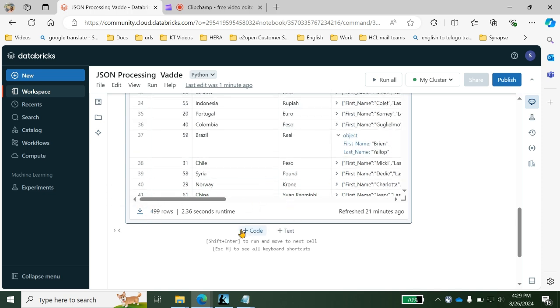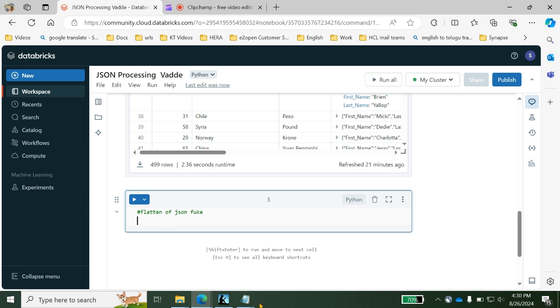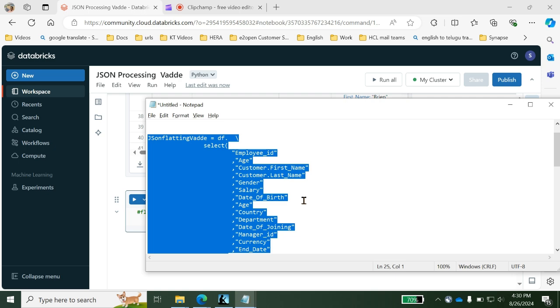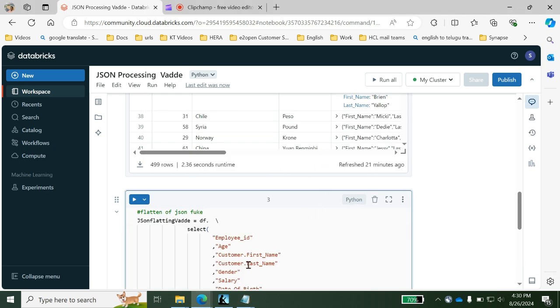Okay, we will add a separate cell and we will do the flatten. How do we do that? We will create one new data frame using the select operation.